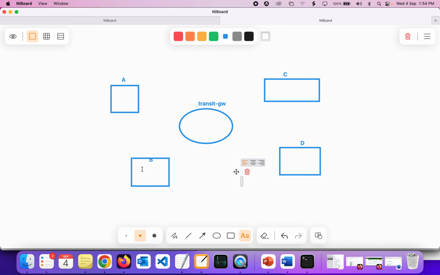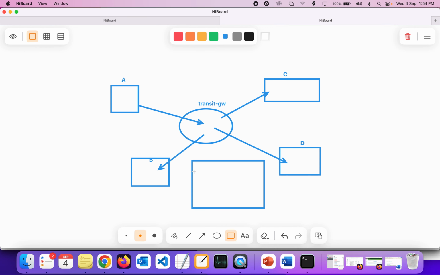Whenever you want infrastructure like this, you don't need to create multiple Transit Gateways. You have a single, centralized Transit Gateway, and you can establish a connection between VPC A and VPC D. Similarly, VPC A should also be able to communicate with VPC B and VPC C. All we have to do is add the routes through the route table.